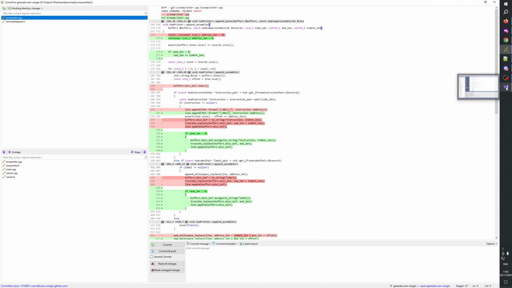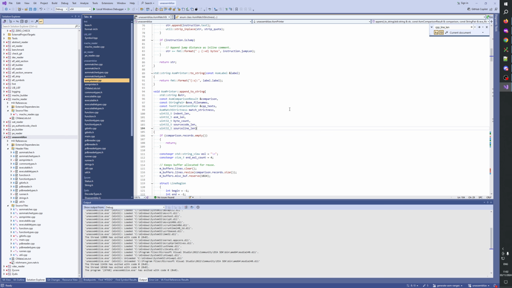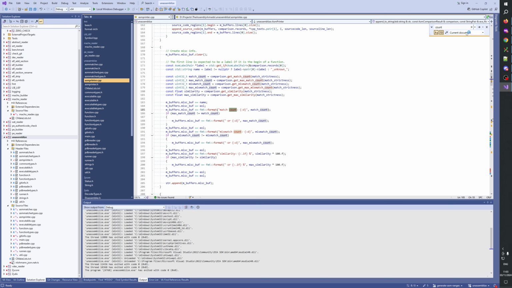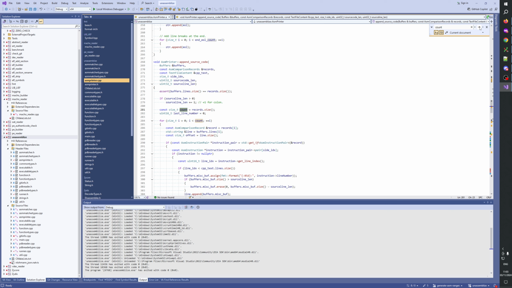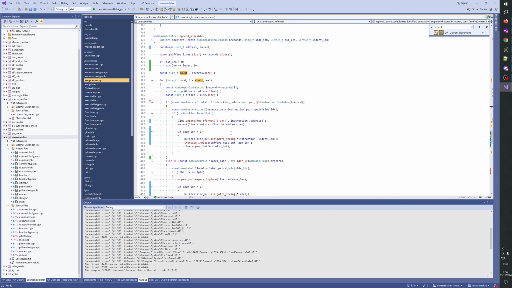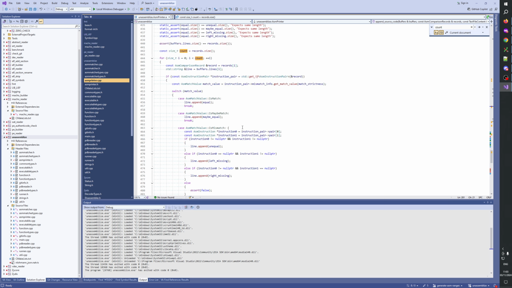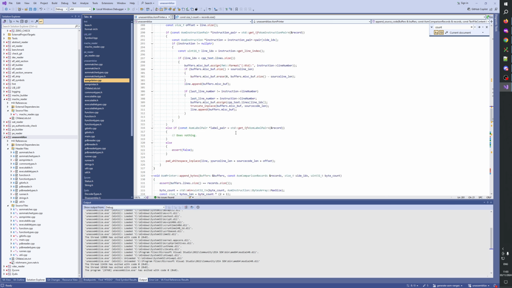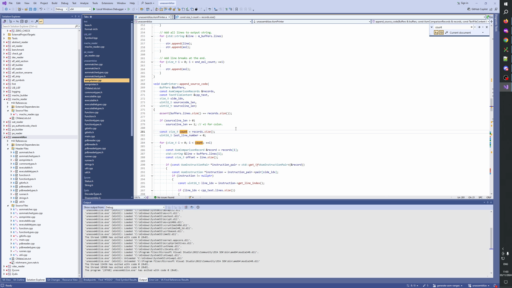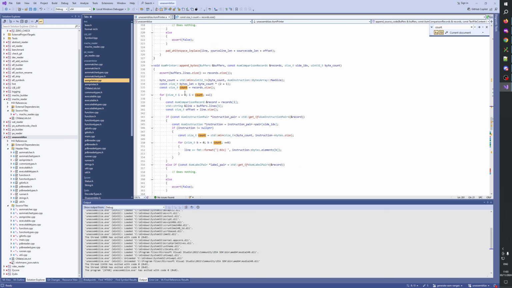But this is a little bit confusing here. Hold on. ASM printer count. Well, here I see the problem.